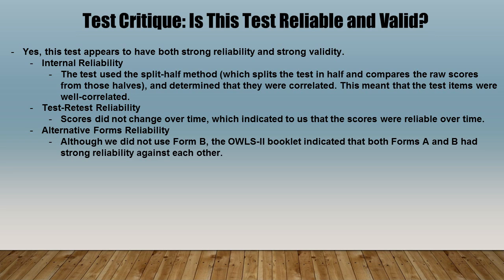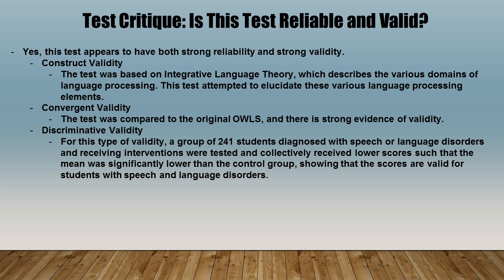Now that we have discussed different facets of the test, let us critique it. After looking at the reliability and validity sections of the OWLS 2 Administration Manual, we found that it does appear to have strong reliability and thus has good score consistency. The scores were reliable against each other over time, and the forms A and B were also reliably compared to each other. Now, let us move towards validity.